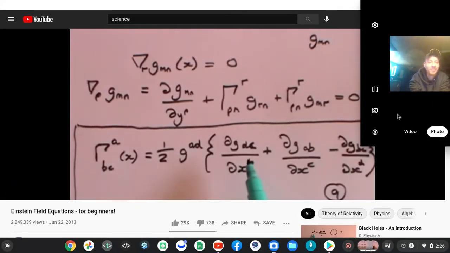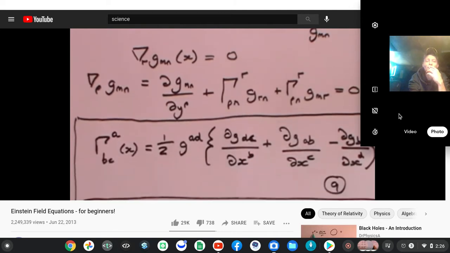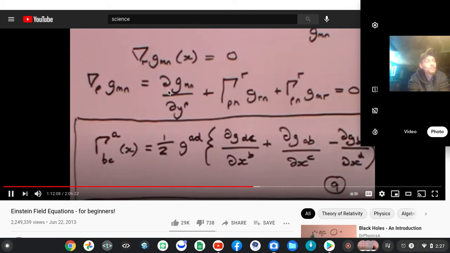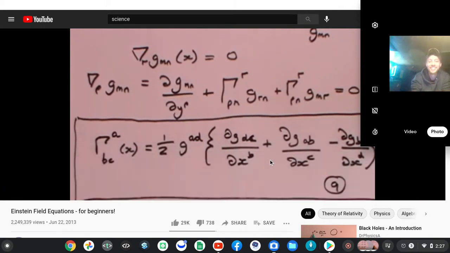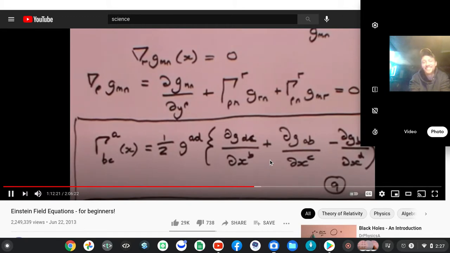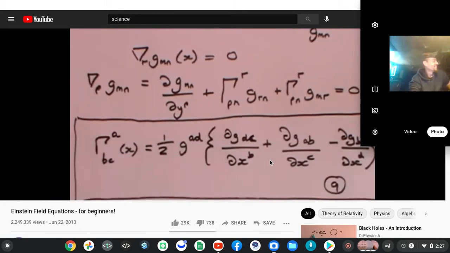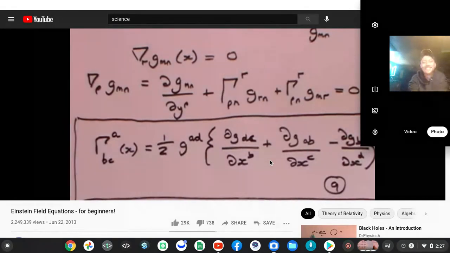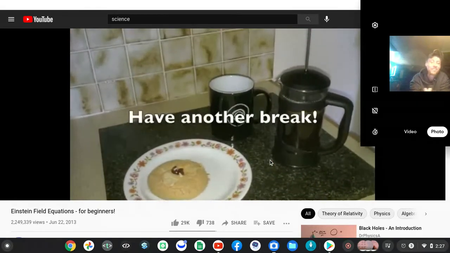of the metric tensor. And you might ask yourself, why have we spent all this time trying to find a thing called a Christoffel symbol when it doesn't even feature in the Einstein field equations? You will not see the Christoffel symbol in that equation or those equations. And the answer is no, you won't. But that's because the Christoffel symbol is buried in the Ricci curvature tensor, and that's what we're going on to next. But first, I think it's possibly time for another break.